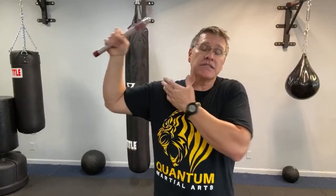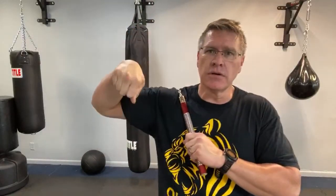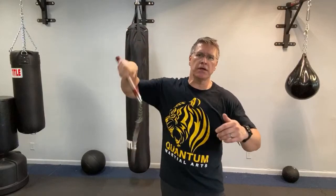So let's practice this, just front and back. This is one where you'll feel it more because of the nerves that are in your arm. And you're hitting. And all you're doing is literally just down, up, down, up. And you hold in the middle of your chuck. Down, up, catch. It's a timing drill. 1, catch. 1, 2, catch. 1, 2, 3, catch. Whatever you need to do to learn it.